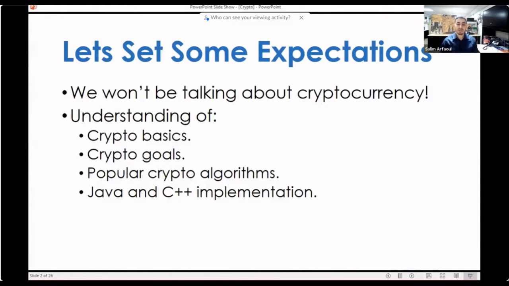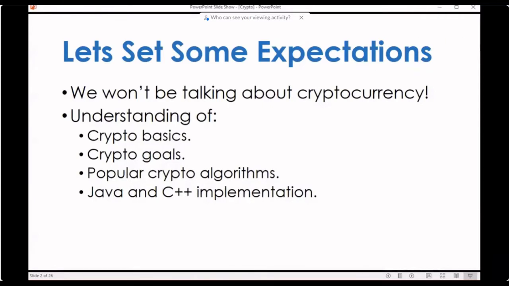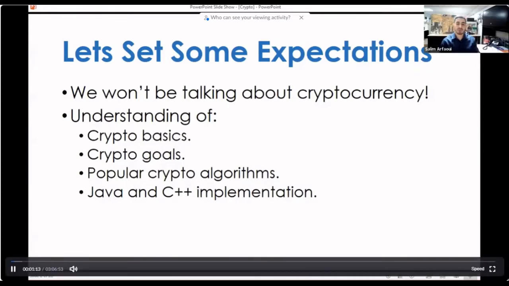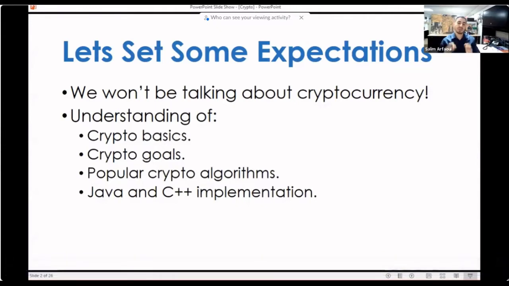and we're also going to take a look at some popular crypto algorithms that are implemented as countermeasures, algorithms to secure our communications. And lastly, we're going to conclude this lecture by implementing one of these popular crypto systems in Java, and if time allows, we're also going to implement it in C++. So you're going to see how we can turn the idea of what is known as a crypto system, to encrypt or decrypt or to make something secure, into an application. We're going to see that in practice.